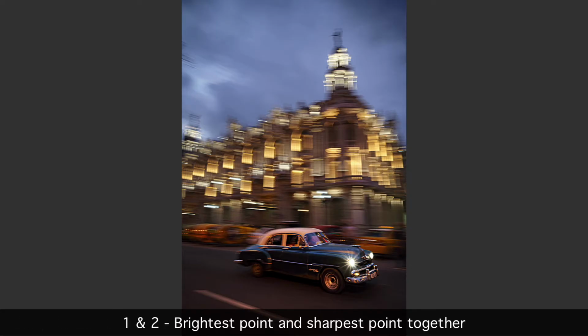In this one, I did both together. So we've got the brightest pixels in the image right here at the front of the car, as well as the sharpest pixels in the image. Now, it's not the sharpest. If you zoom in, the front of this car is a little bit blurry. I didn't get it perfectly tack sharp, but obviously that's still the point of interest because everything else in the photo is blurry. I was moving my camera and panning with the car as it was going past me, and I was able to get this star effect on the headlamp there as well. I did a few little edits to this when I put it into my computer, but really this is pretty much out of the camera just this way.